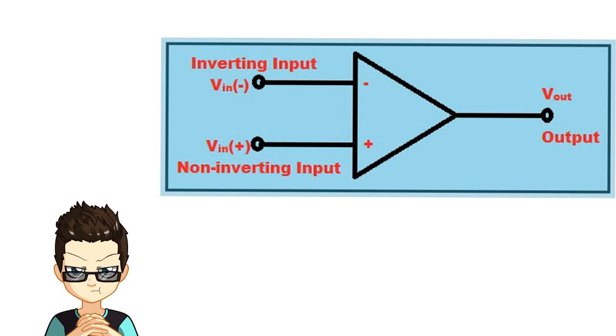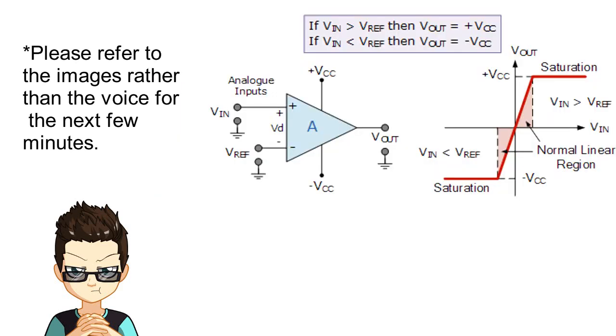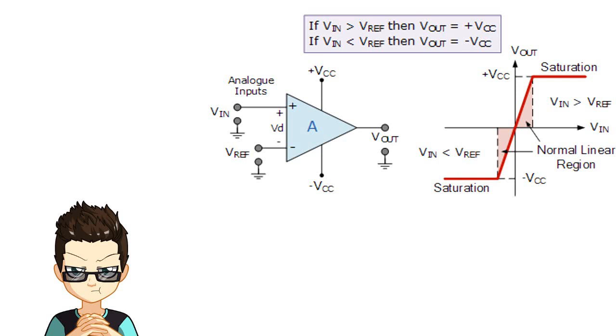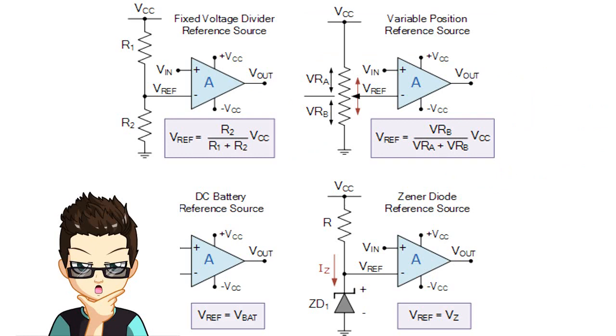In other words, the op-amp voltage comparator compares the magnitudes of two voltage inputs and determines which is the largest of the two. The operational amplifier can be used with negative feedback to control the magnitude of its output signal in the linear region, performing a variety of different functions. A standard operational amplifier is characterized by its open-loop gain A0 and that its output voltage is given by the expression Vout equals A0(V+ minus V-), where V+ and V- correspond to the voltages at the non-inverting and the inverting terminals respectively.